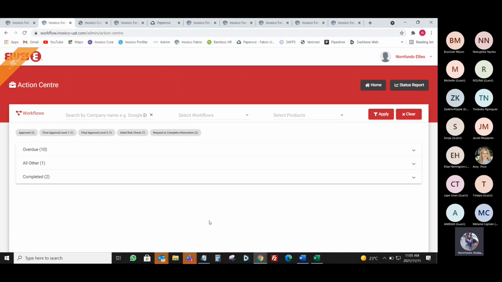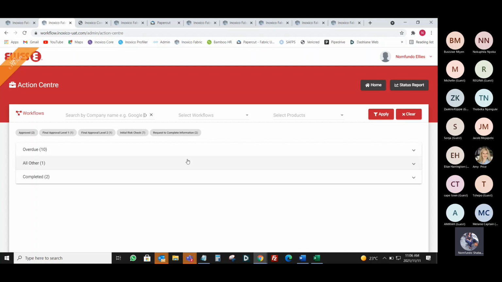I can also say that on the Action Center, this is a really important place for you, because this tells you also who needs to do what. So obviously we've put in the level of approval, so you can see, is it sitting with Busi, is it sitting with Guy, where is my application, or if my client is stuck. So you can see they started completing it and then they didn't finish. And this is also, I suppose, from your side, also from a sales side, to say, this is when you would reach out to the customer and say, I see that you've gotten to this part of the application.